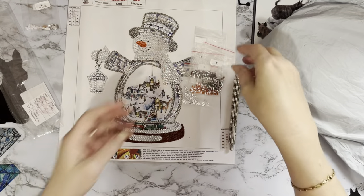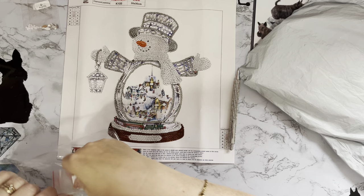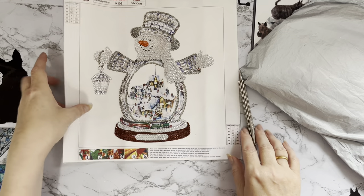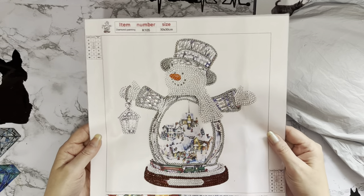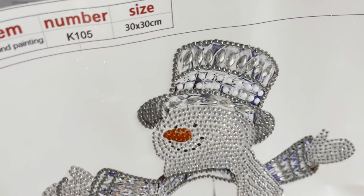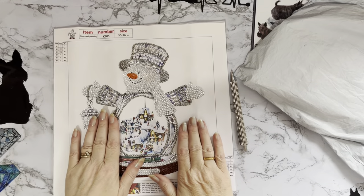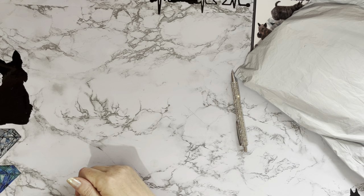Those two are the standard crystals to go into my generic kit-down ones. But yeah, really really pleased with this — lovely quality, a lovely canvas. There is actually a sparkle in the canvas as well. Let's see how close we can get — yes, you can see the sparkle there. So if you did want to leave it as a picture, even though it looks like a blank white background it is very very sparkly still. That's our little snowman.